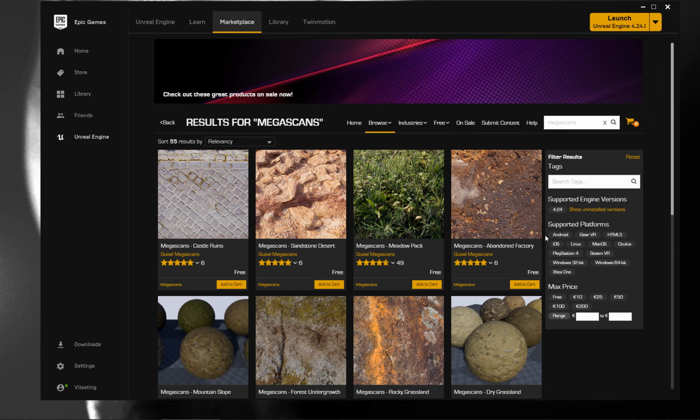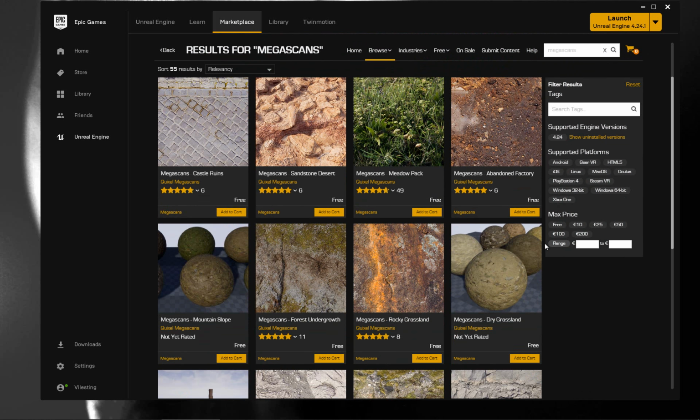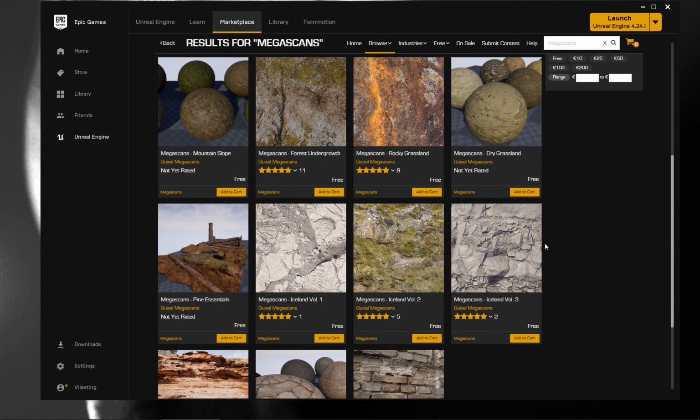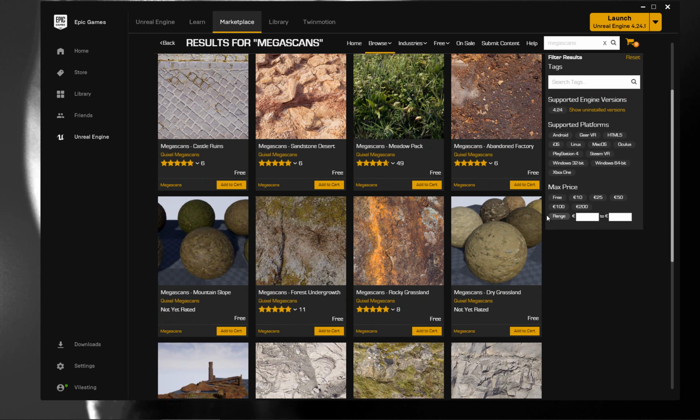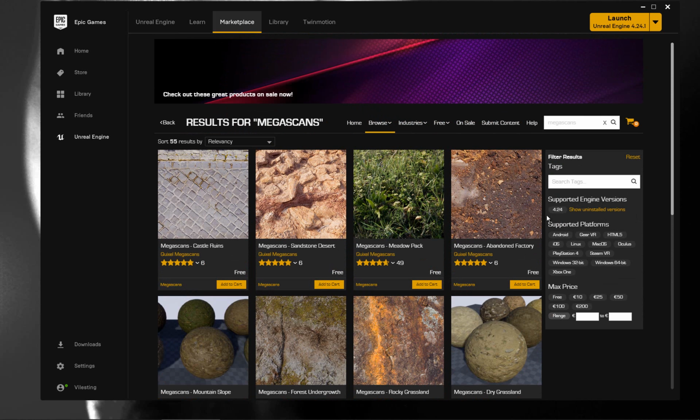You can choose which of these you like, and you can migrate them individually into whatever project you're working on. So this is a good thing to know, especially if you just want to take a particular pack from here, you can do it that way. But again, this is one option, and I would strongly recommend using Bridge. So let's see how Bridge does this.